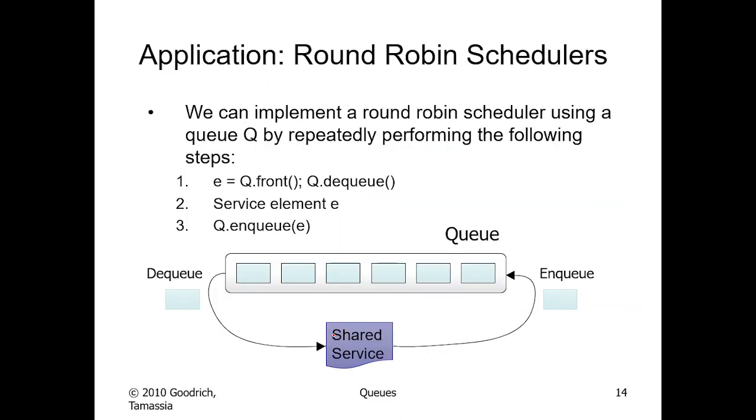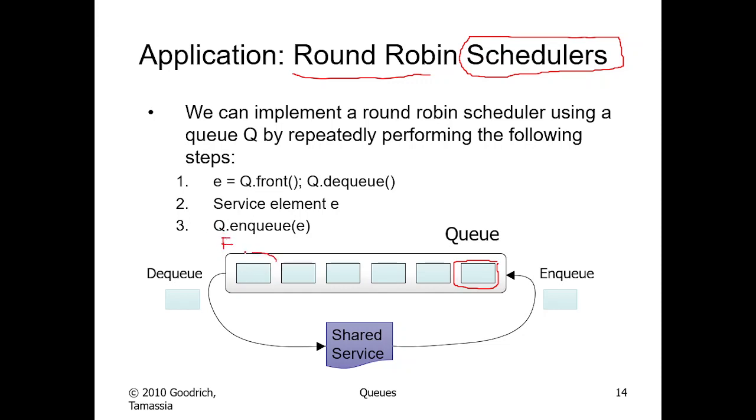ठीक है. So this is the scheduler. Scheduler is basically the component of the operating system that schedules the execution of different programs. So how does it happen? This happens in a round robin fashion. That means कि ये जो प्रोग्राम है, या ये जो सर्विस है, या जो भी चीज़ है, एप्लीकेशन है, when it is executed by the CPU, ठीक है. So sorry, this is the front of the queue. ठीक है. This is the front of the queue.